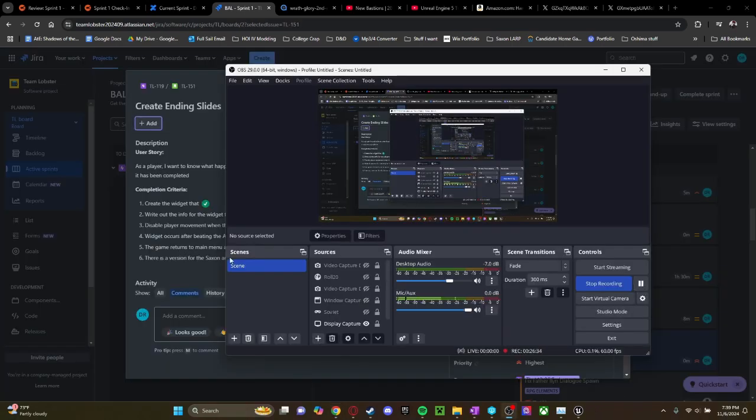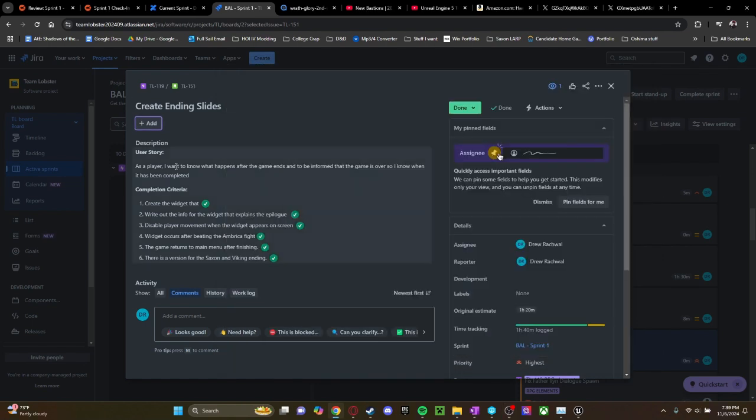So, carrying on from where we were, the ending slides. As a player, I want to know what happens after the game ends, and to be informed that the game is over so I know when it has been completed. Create the widget. I've done that. Write out the info for the widget that explains the epilogue. Disable player movement when the widget appears on screen. Widget occurs after beating the Ambrica fight. The game returns to the main menu after finishing.